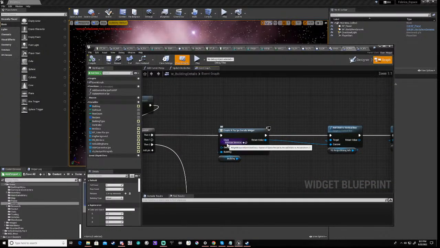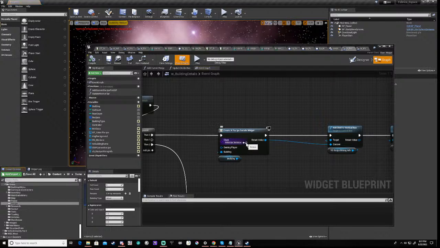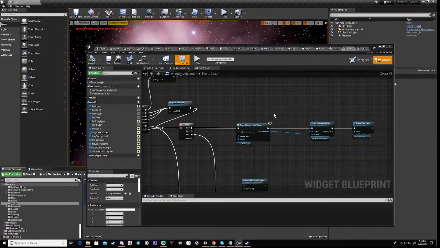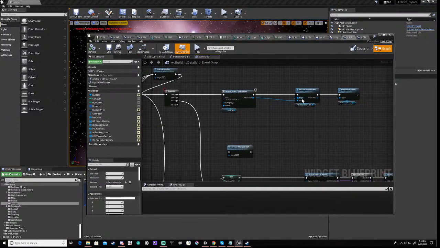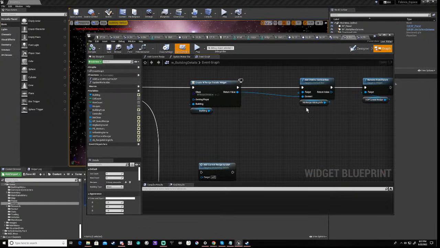this one adds recipe details. Okay, so we can go and check here, and this isn't actually going to be recipe details. This is mining info.